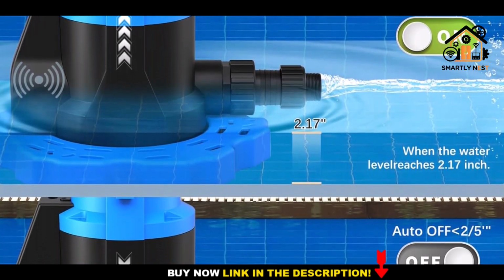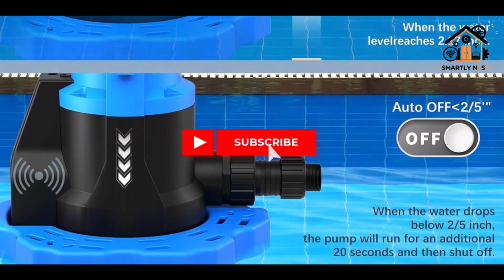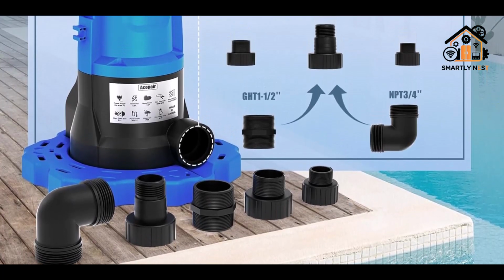The Acopair pump's bottom suction design effectively removes water down to 3/4 inch, ensuring no significant water is left behind to damage your cover or pool equipment.